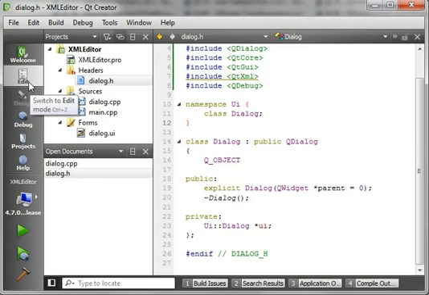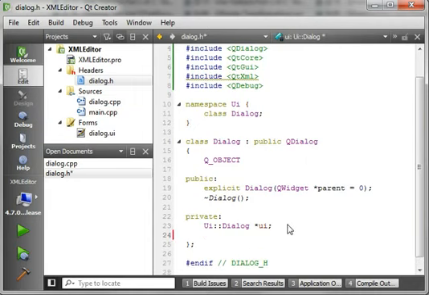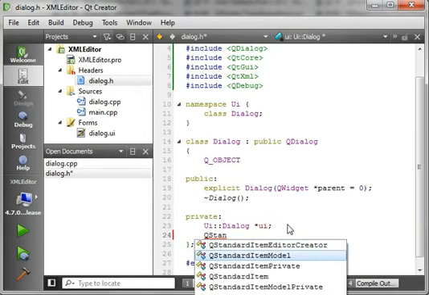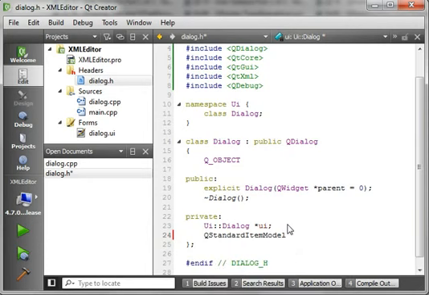Alright, so what we want to do next is we want to add some things. For example, we want to add a QStandardItemModel. And I'm not going to get too in-depth into the model view architecture because we've already covered that. So if you're kind of wondering how to work with the model view framework, I would suggest you watch my previous videos on it. Little shameless advertising there.